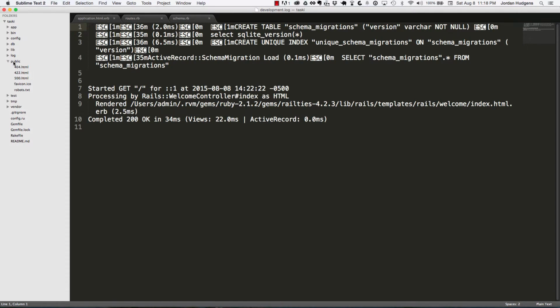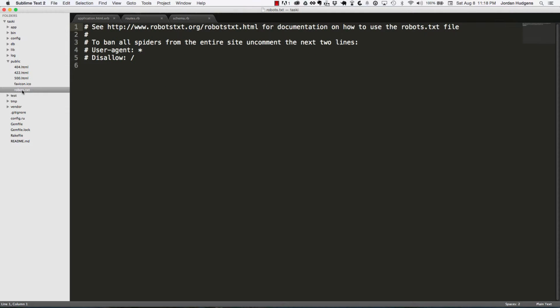In the next one, we have our public folder, and this is where you can place some different things like a 404 error page or some different error pages. It places a favicon, and then also very importantly, the robots.txt file is right here. This is where your application can dictate how search engines will access it and that kind of thing. To edit this, all you have to do is follow some of these instructions. So if you wanted to ban all spiders, or if you wanted to allow all spiders, you can control it all here.